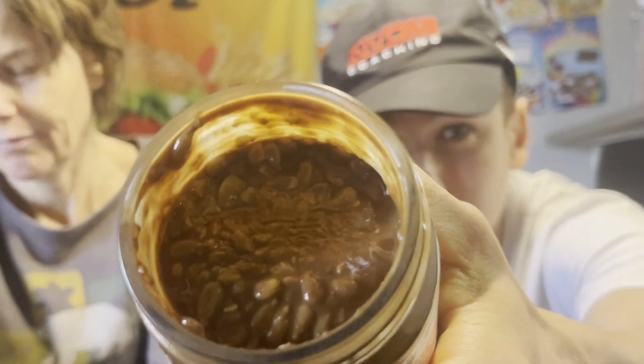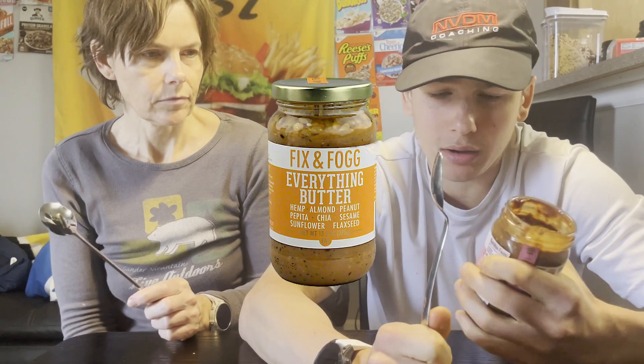Sounds interesting — all berries, all nuts, and all chocolate. There's only one way to find out if it's very delicious. We've got our tasting spoons, let's try it in the jar. I'm not sure if I reviewed their everything butter on here, but I have tried it before and it is crunchy with loads of nuts and a good flavor. I'm very interested to see how the chocolate and berries play with that everything butter base. There are lots of seeds too, so it's going to be very crunchy.